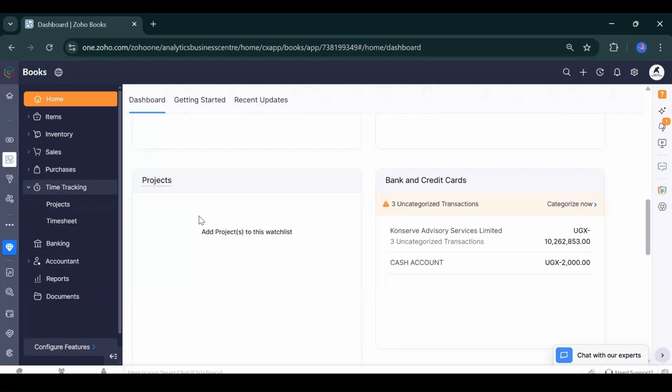What do I mean? When you configure a project in Zoho Books, it allows you to attach a budget against that project. Let's say you forecast an income of 5 million, but on actuals, you get something like 2 million. Let's say that's for the income. For the expenses, you have forecasted to expense, let's say, 8 million, but on actuals, you expense 10 million. That means there is an over budget or under budget somewhere.